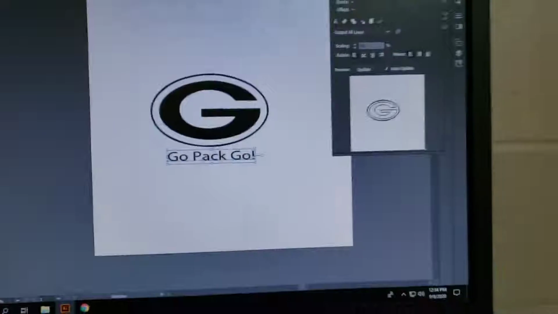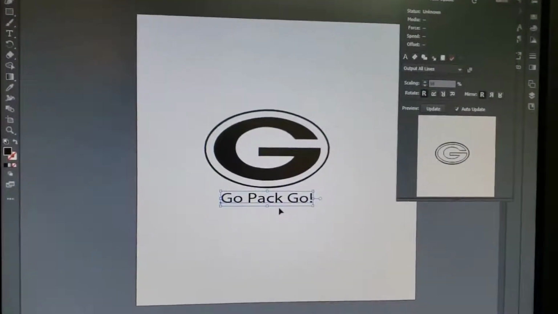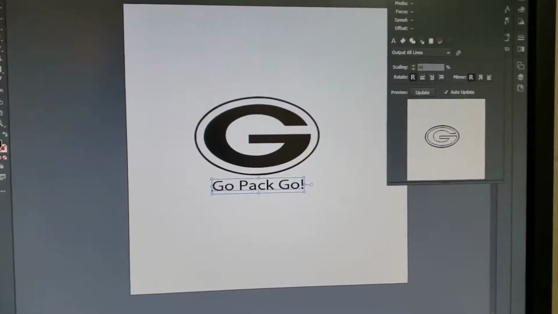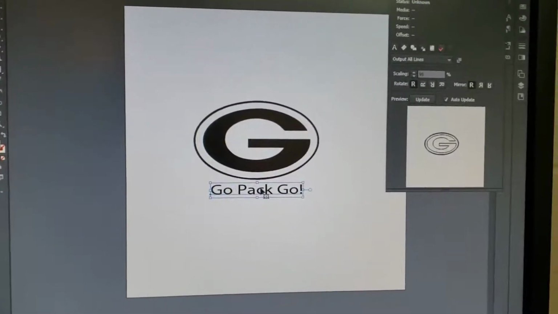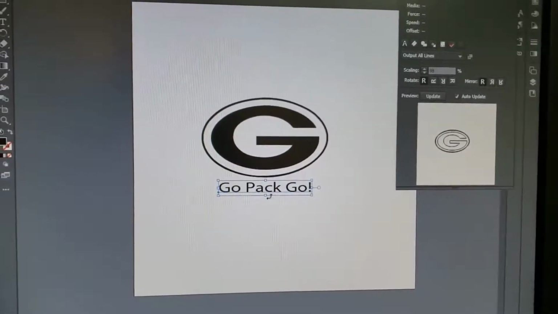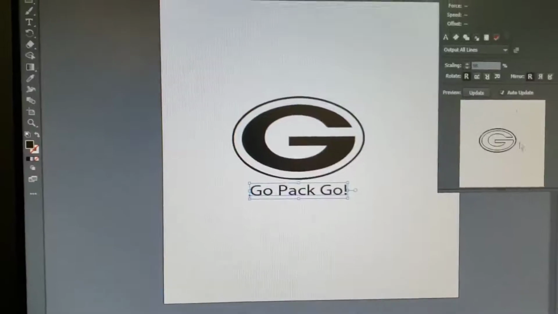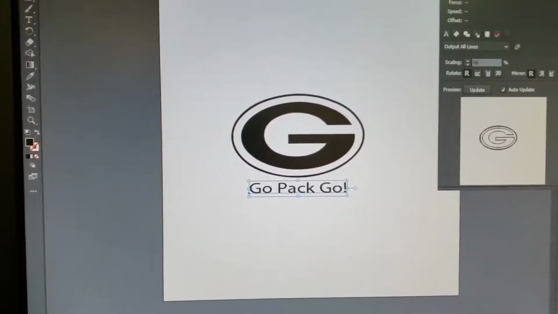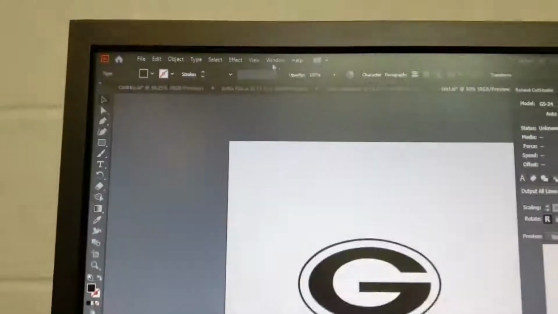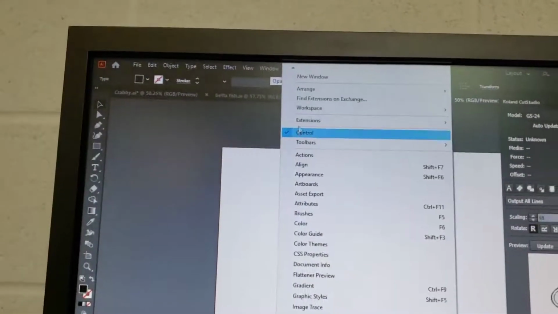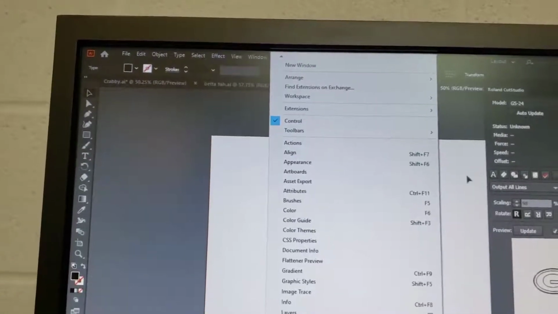So, over at our vinyl cutter computer now, I added a text box. You open it up just like you normally would, file, open, and so on. I added a text box here just to show you how if you wanted words. So, I need to open Roll and Cut Studio. If this box is not there, all you do is click Window, Extensions, Roll and Cut Studio. You can see it with the blue check box.